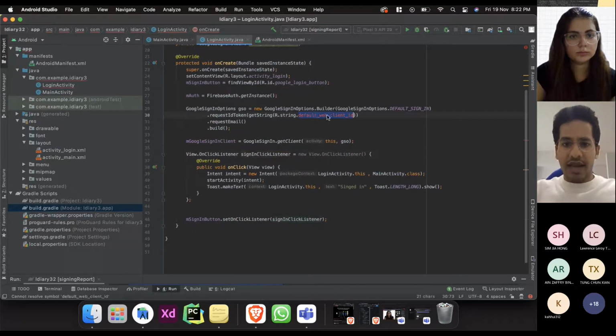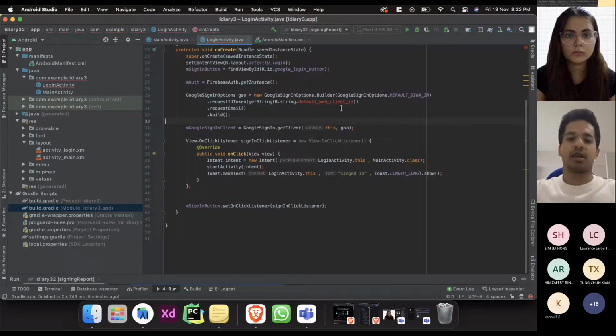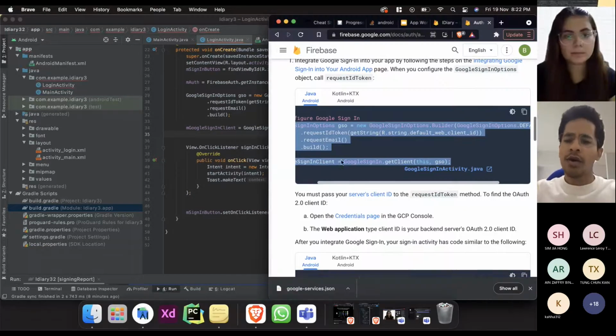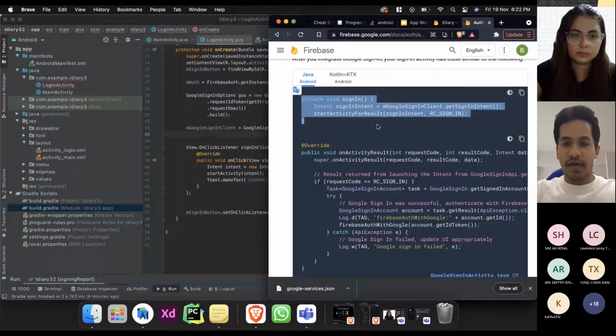Now, this is an error that you might get, and that's because Android Studio is failing to parse the values file. Don't worry about that. If you have this, there is a hack actually to solve it, but it's fine. You can run your application without any problems. Now, let's go ahead to the next method.